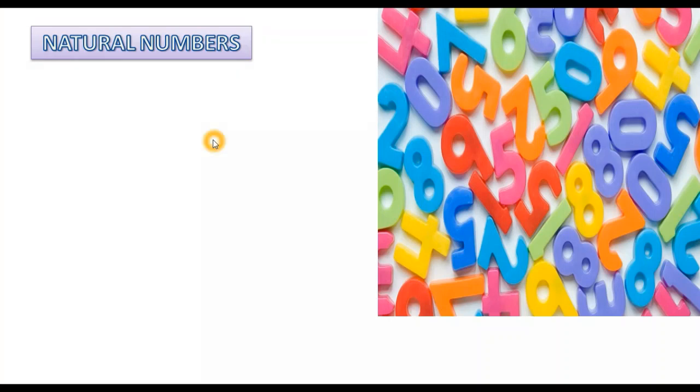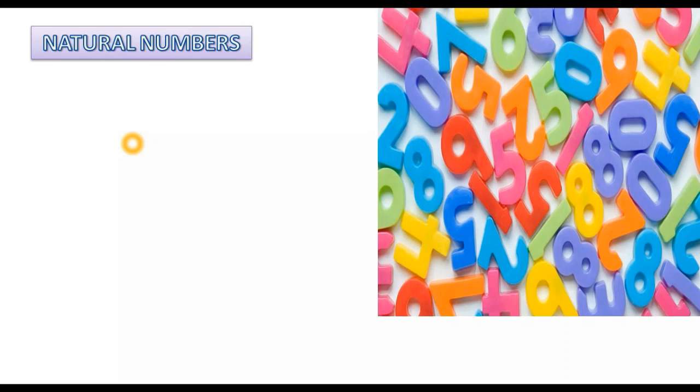Think of a scenario where you have a 3-year-old kid, maybe a kid who has just started going to preschool, and has just started learning ABCD. And when you ask that kid to start counting, how does he or she count? The kid will start counting something like this: one, two, three, four, five, six, and so on, right? So, what are these? One, two, three, four, five, six, seven. These are nothing but numbers, right?